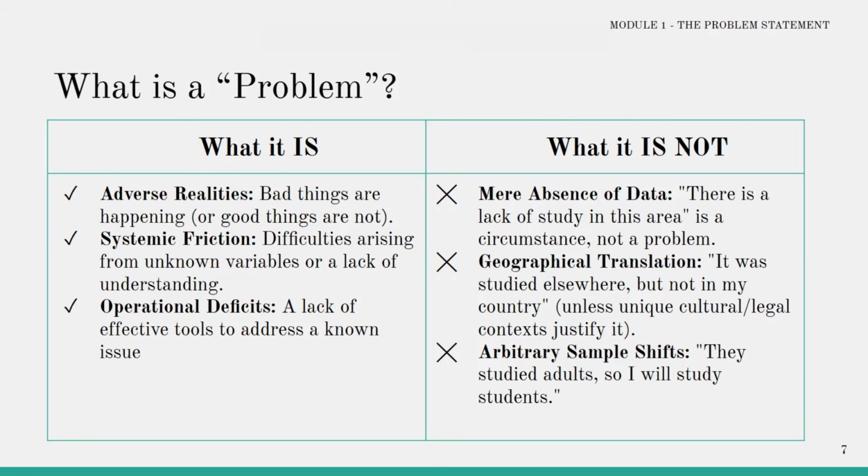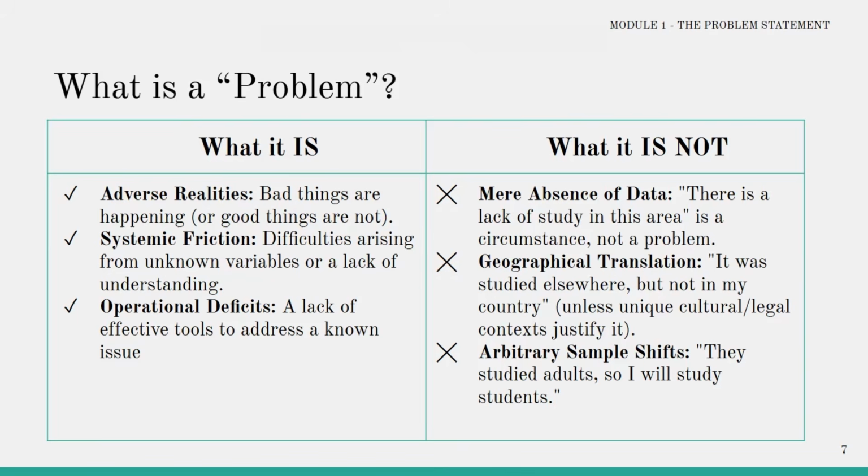And geographic translation. So if we say that this study was done somewhere, but it's not done in our country, like the previous example, the cracks being produced under the subsiding traffic loads in a bridge. So that study has already been done in say USA or somewhere, but that's not done in Bangladesh. But this doesn't mean there is a problem. Maybe the same solution is universal. We can apply it everywhere, so there is no problem there. It's already solved.